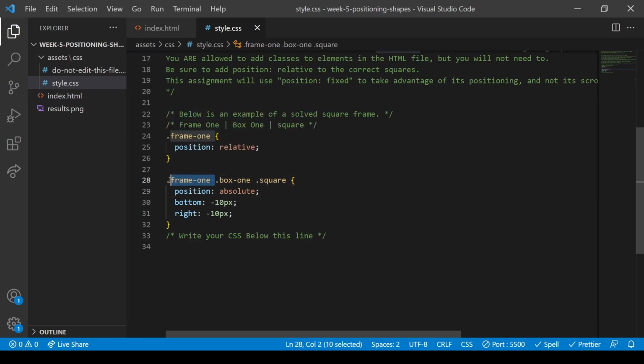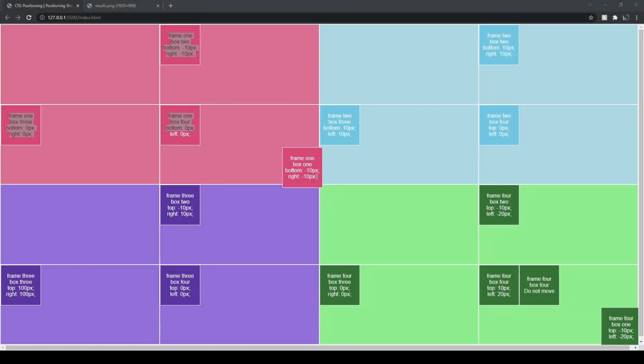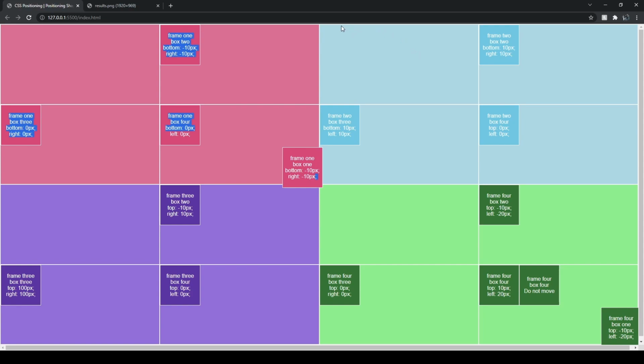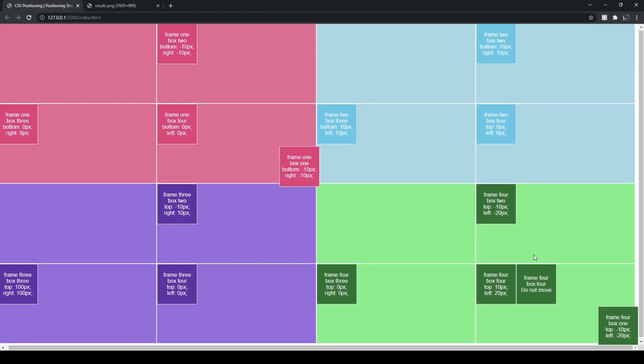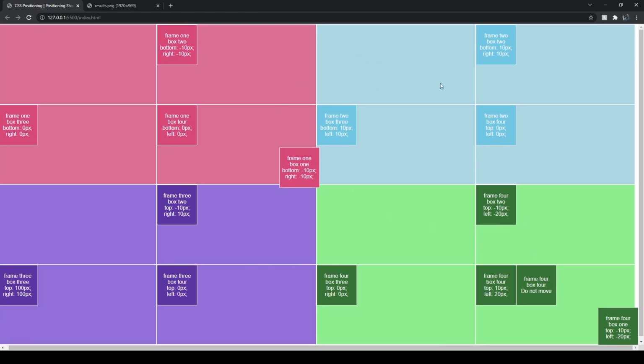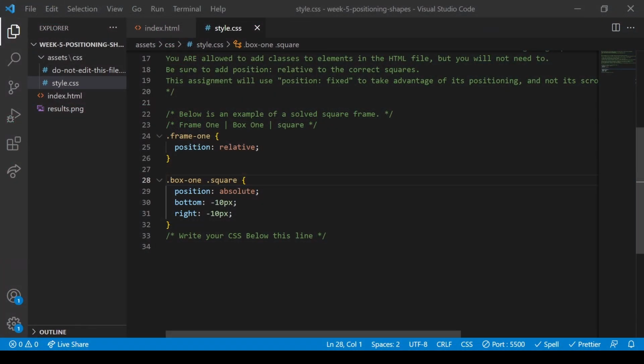If I remove this line right here and save, when we take a look at our output, every box 1, all of its squares are now down here. So I don't want to target all of them with these rules. I specifically want to target the square that's inside of box 1 that is also inside of frame 1. So you can use this to help make sense of the rest of these.